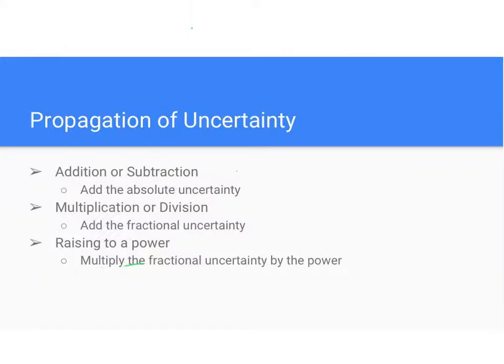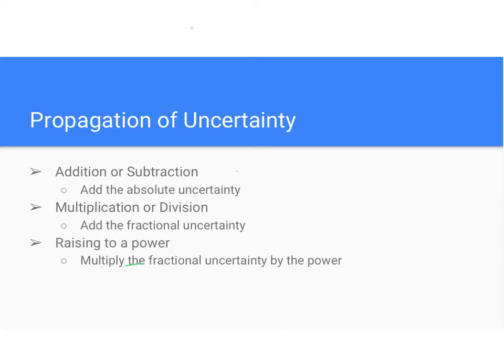This, again, as I said, becomes important when we get into what's called propagation of uncertainty. And that means carrying our uncertainty through calculations, because throughout the entire year, we're going to be making measurements, but then we're going to be using those measurements to calculate other values and to draw other relationships. And when we make those calculations, we have to take in the uncertainty of the original measurements. It doesn't just disappear when we start multiplying, dividing, adding, or subtracting. So, rules for propagation of uncertainty.